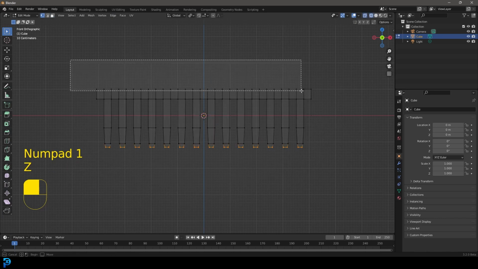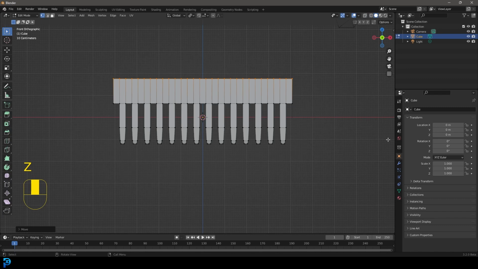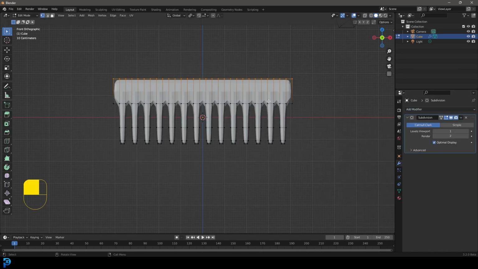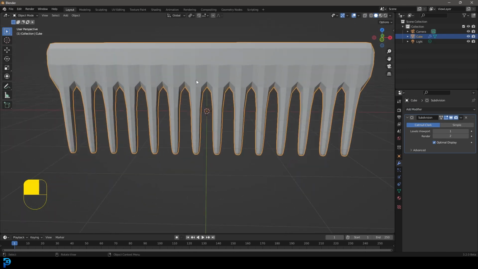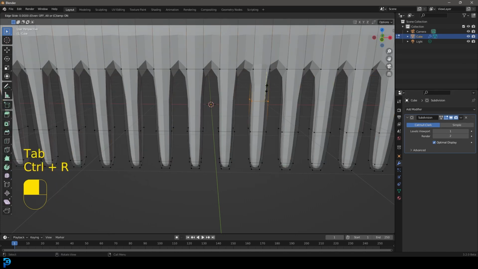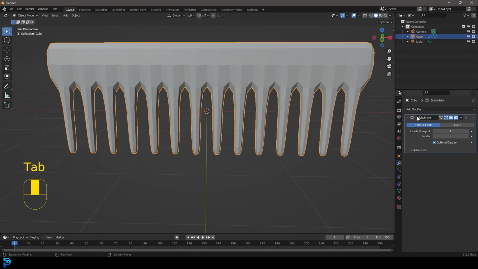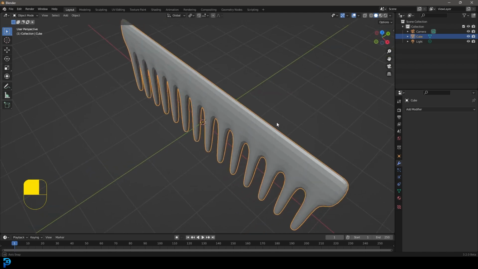Let's just select all of these top verts and go G, Z, and just move them up a little bit. Now let's go to our modifiers and give it a subdivision surface modifier. Tab back into object mode, and you can see here that the subdiv is doing a lot of distortion, which is actually what we want this time. Usually we'd come in here and tighten that up with an extra loop, but we kind of want that because that's what a lot of combs look like. So let's go to the subdiv modifier here, bump it up to 2 in the viewport. We're going to go to the drop down and apply, and there we have it.